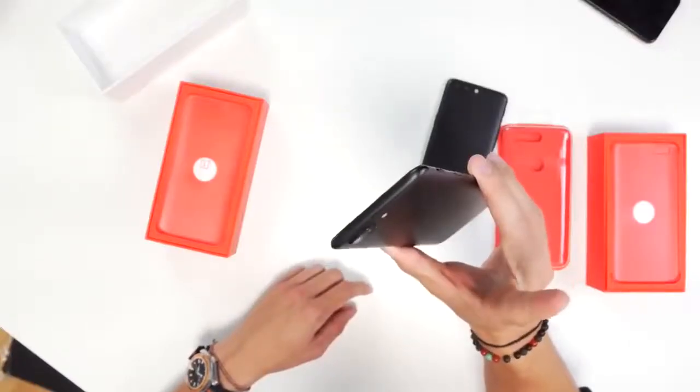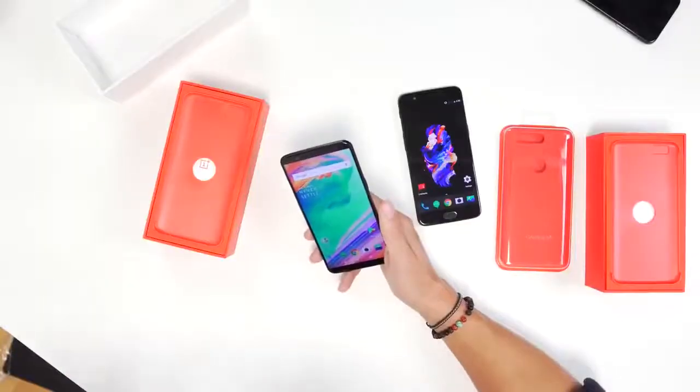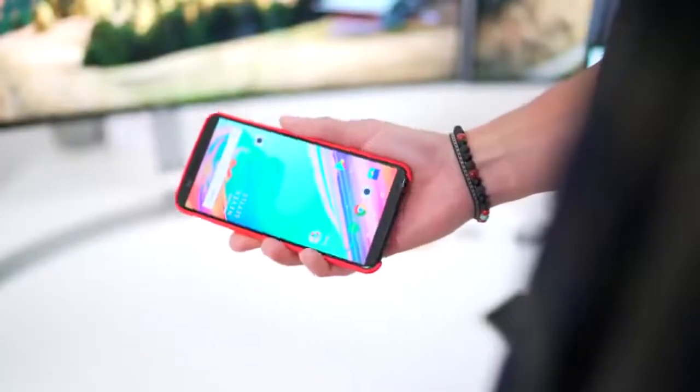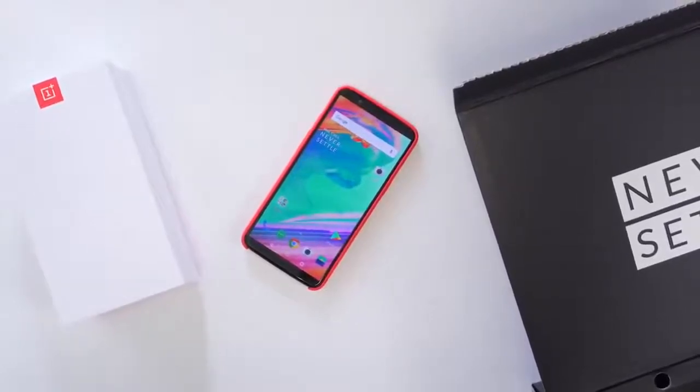So we've got the phone right here, finger right here, and go — that is quick. Quickly looking at the display, unless you've got something else beside it, you really can't tell that this is a 1080p panel. To me it looks great, colors look awesome, I am totally on board with this. I actually recommended the OnePlus 5 as probably the best budget option — and when I say budget, I should say it's a mid-range smartphone around $500 to $600 — but it has the internals of current flagships: the latest chipsets and eight gigs of RAM. Everything you throw at this guy, you'll be able to crush without any problems.